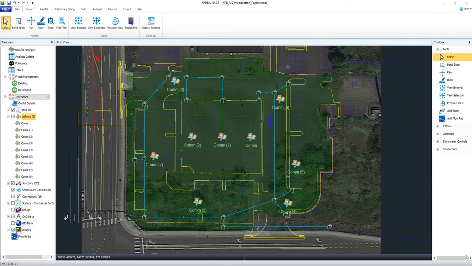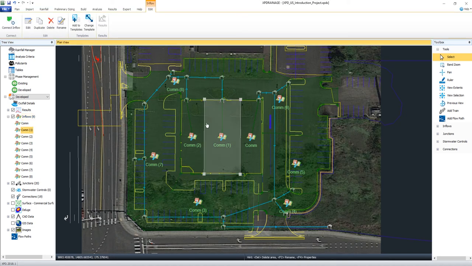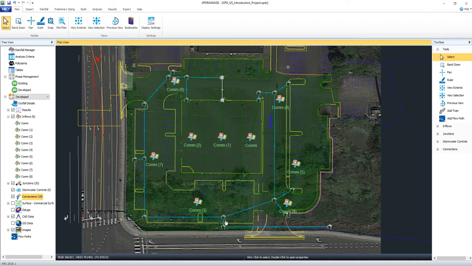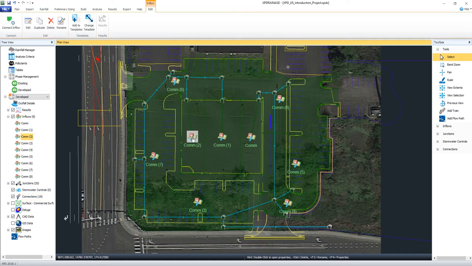In this video, we will be working through Chapter 2 of the XPDrainage introductory tutorial. As one might imagine, Chapter 2 will be picking up at the end of what has been done in Chapter 1. At this point in the project, we have imported inflow areas into this model, as well as connections and ultimately a pipe network. All of the inflow areas are associated, as we can see here, with junctions within the network. At this point, we need to expand this preliminary pipe network into a real-world system.